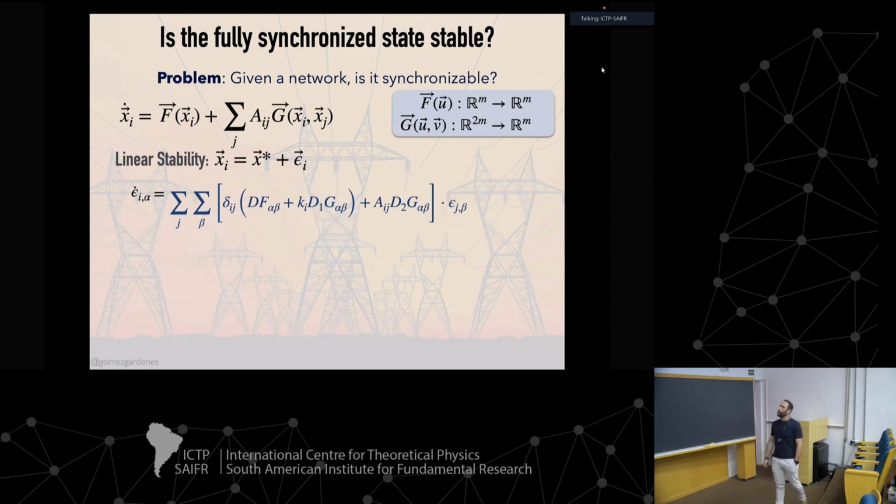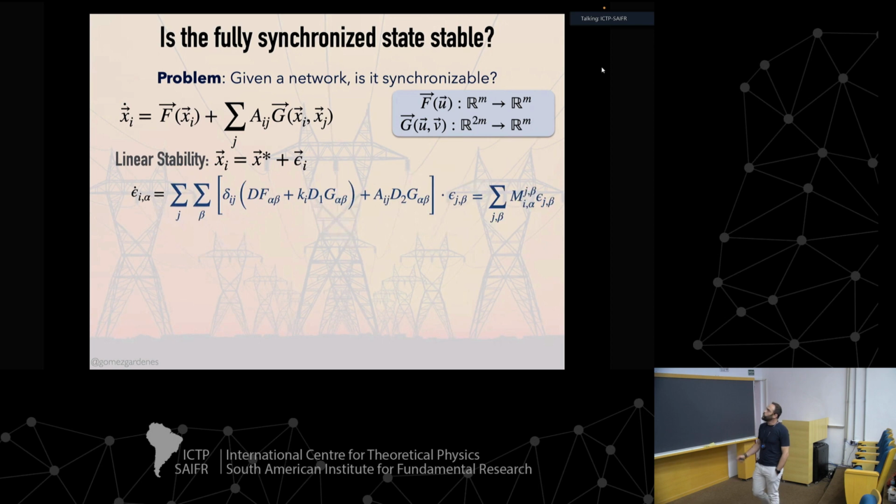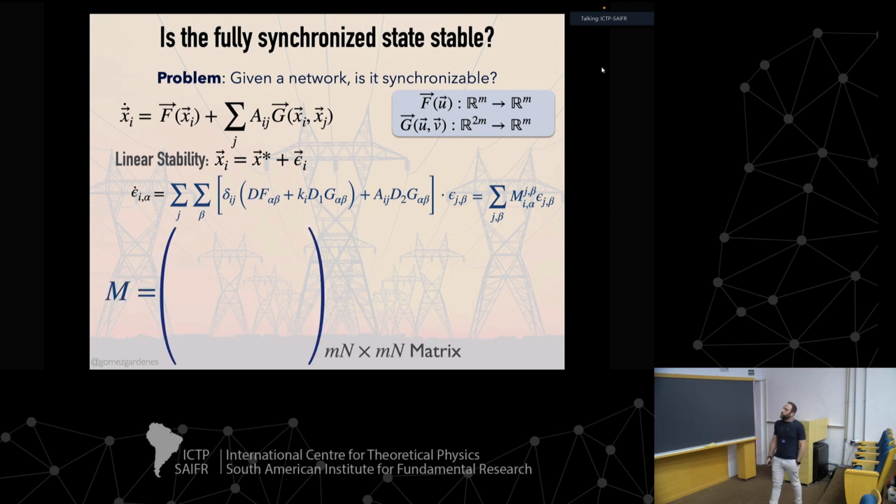Okay, let's continue. What we do now is to express it, if you want, as a matrix of four indices, someone says a tensor, and this matrix M is an n times m times n times m matrix, okay? This is the true Jacobian of the system, nothing more, nothing less. So we have to inspect the form inside this matrix. This is a huge matrix, okay? Imagine that we have a network of 10,000 Rössler oscillators. Then this is a 30,000 times 30,000 matrix, okay? It's a huge matrix, okay? But it has some structure inside. I mean, we can explain.